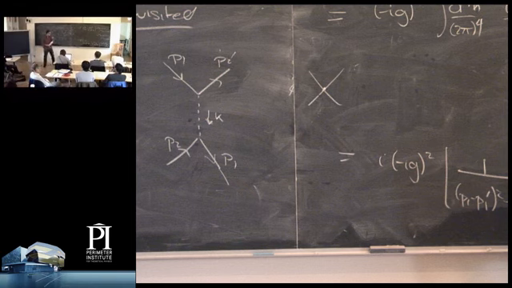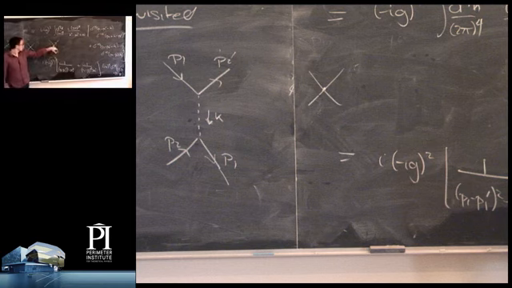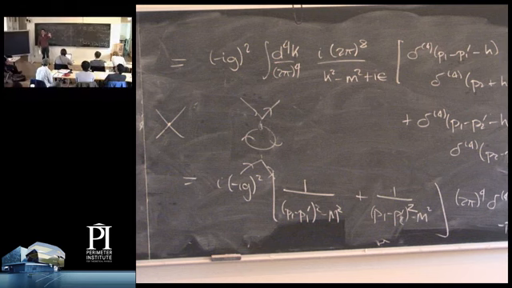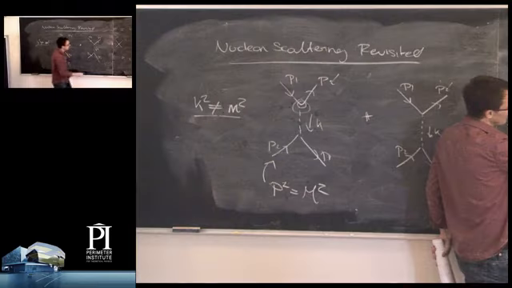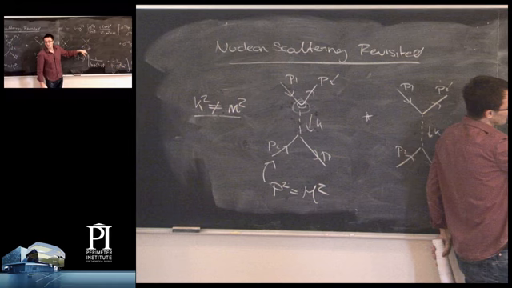There's one last thing I want to say, so I know I'm running on. There were diagrams like this, which I told you would be suppressed because they're of order g to the 4, in this case 1, 2, 3, 4 vertices. And it's true, they're down by g to the 4, but there's a coefficient in front of them which is infinite. It's infinite because here we have to integrate over the momentum of all possible internal lines. Here we integrate over this momentum, but it's easy to do the integral because there's a delta function from this vertex which tells us exactly what this momentum is. Here you have to integrate over this momentum, this momentum, this momentum, and this momentum. There are two delta functions which tell you what they are, but once you impose all the delta functions, there's one which is unconstrained. So there'll be an integral over one particular momentum, which is basically a momentum that's running in this loop here. And that integral will give infinity.